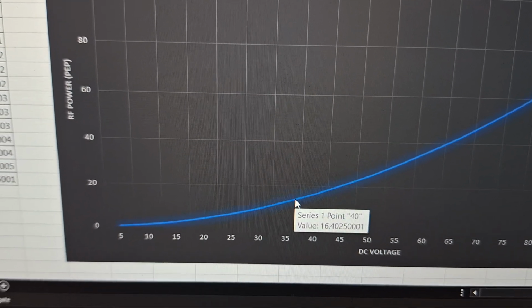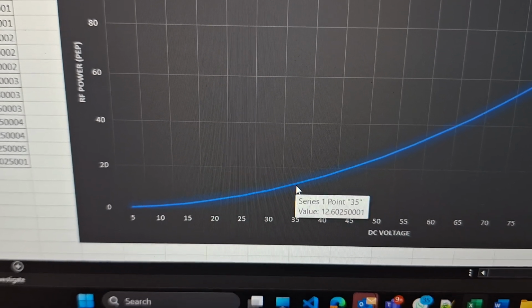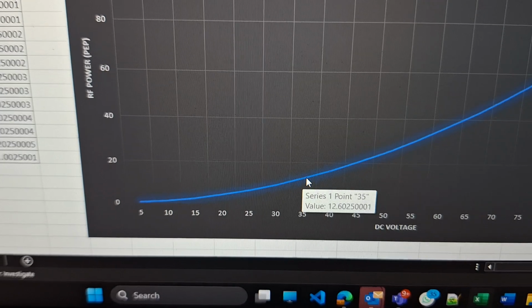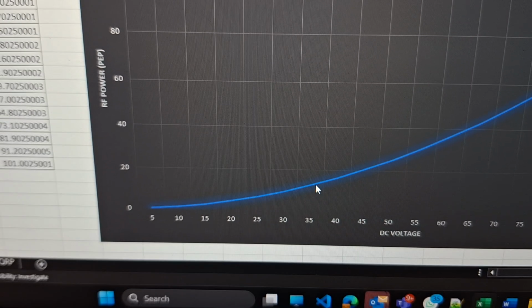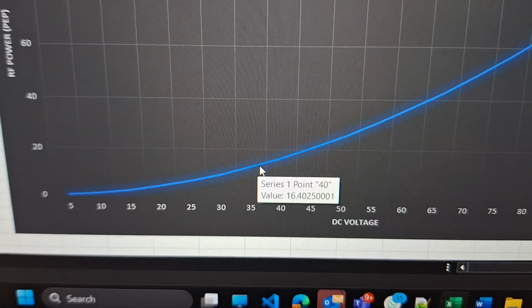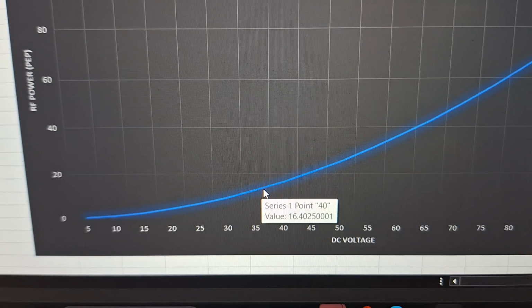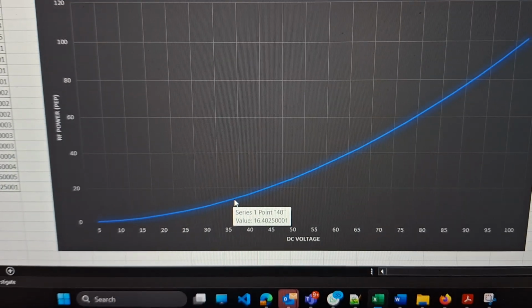35, so somewhere between this and this, 35 and 40. Let's consider it's close to 40. So it's approximately 16 watts. So this is the way we can measure the output power of the transmitter.